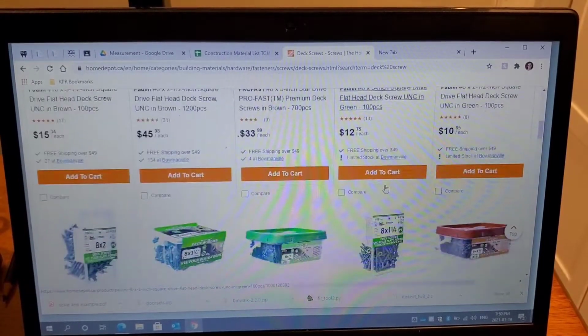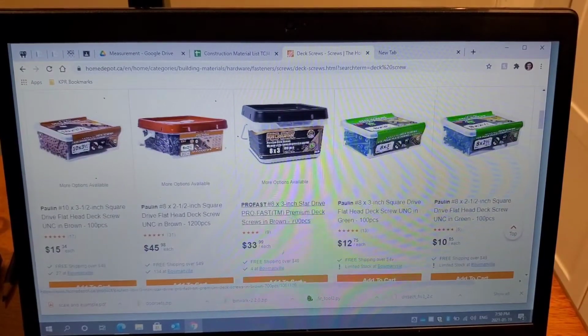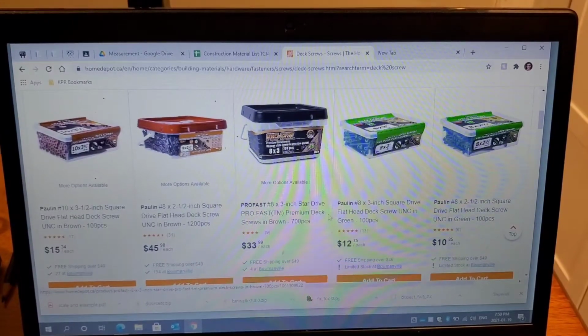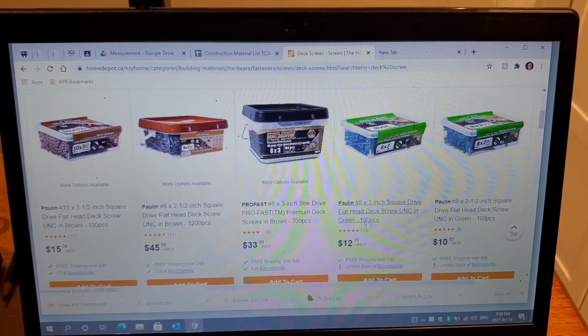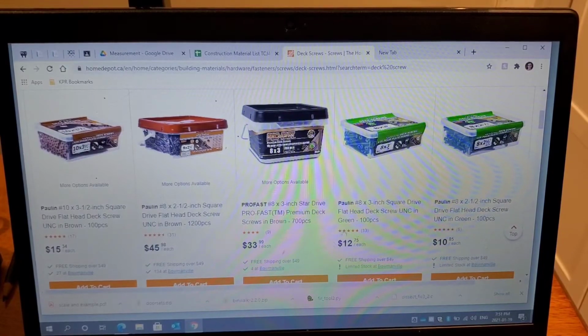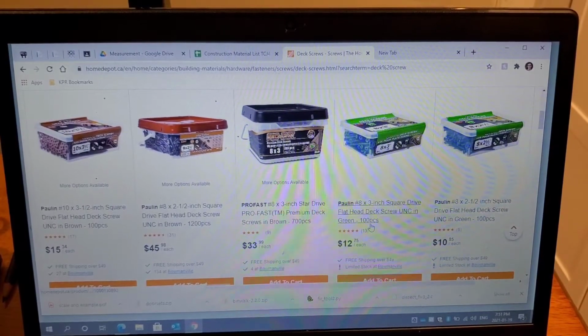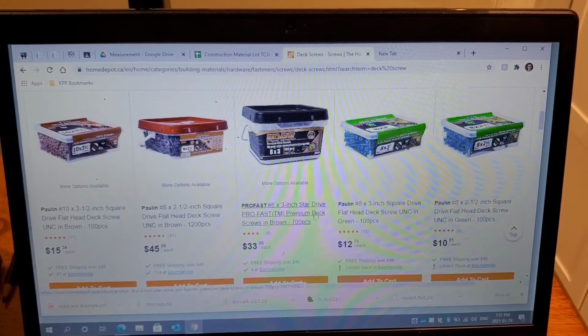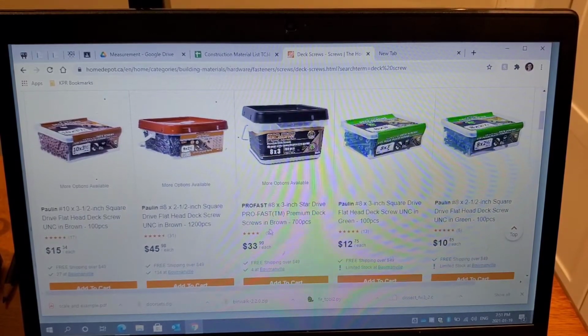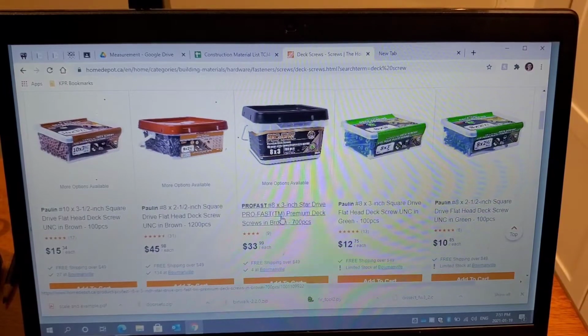Now the thing about these is they get very expensive the smaller packages you buy. If you wanted 100 screws, it would cost you, say, $13. If I bought 2 packs of that, it would be $26. 3 packs would be $39, right? So I'm paying $39 for 300 screws. But if I look right here, I'm getting 700 for $2 less. So make sure you pay attention to that.